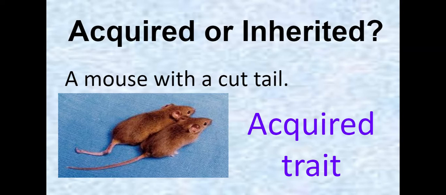It might have been something they were born with, but it's not something that they got from their parents. Okay. So you have to think about, is it something that they got from their parents or that they could pass on to their offspring? If this little mouse ever had offspring, had children, it doesn't mean that they would necessarily have a tail like that either. So it can kind of get confusing in some situations.